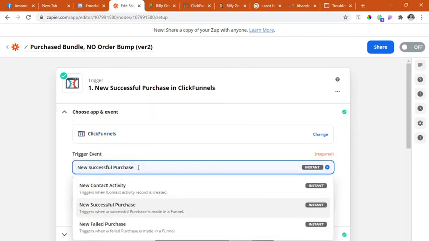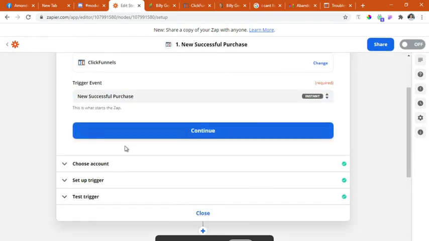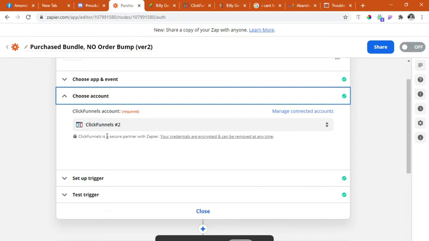I said earlier that the difference from the pre-purchase to this event is the new successful purchase, since a product has already been purchased. So we'll click this trigger event, then continue, and then connect our ClickFunnels account.